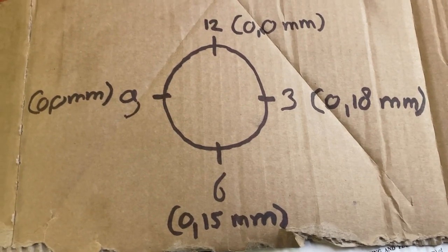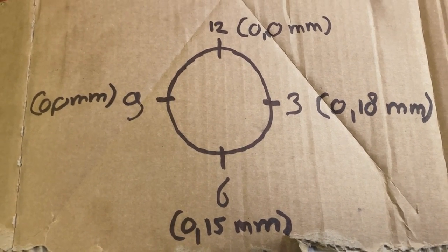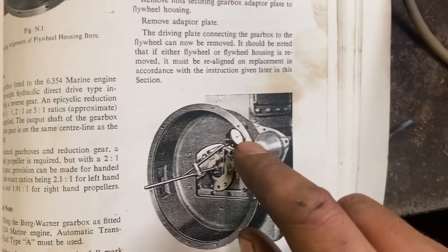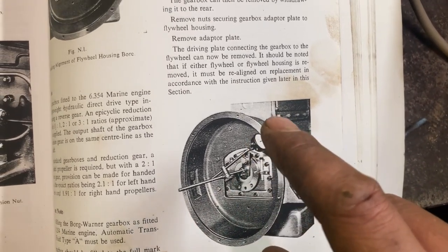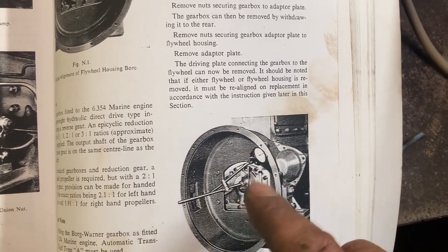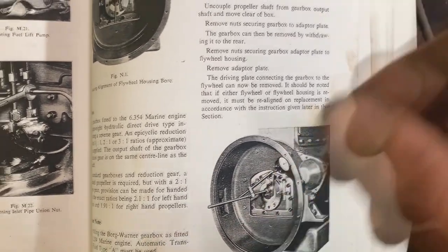I guess this manual is also meant for when an engine is maybe built new. Maybe then the tolerances are a bit high. I have no idea. I'm gonna call this good. Now, next up, I will try to measure what they were talking about here, to see how parallel the flange from the bell housing is to the block, or at least to the crankshaft face, and then with the flywheel. So I will do that and show you again the results.